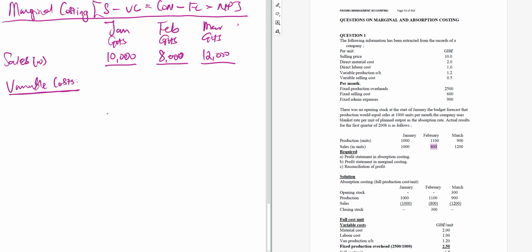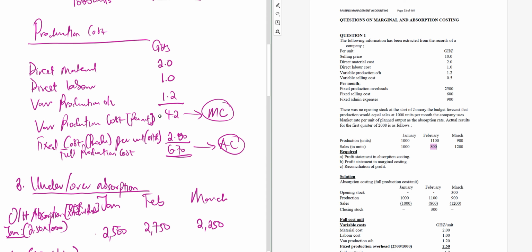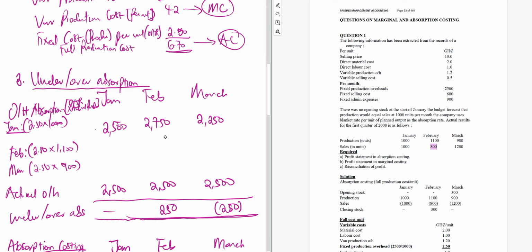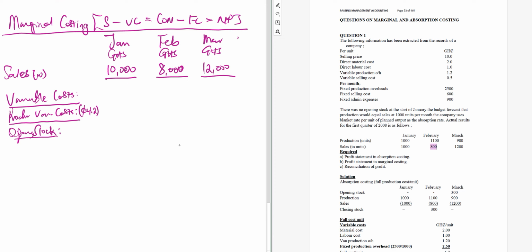So first of all, I'll take production variable cost. Here I'll first start with my opening stock, and it seems we didn't have any opening stock, but the value of the production cost was worth what? I think it was 4.2. Yes, let's go and check the valuation that we did. Yes, it was 4.2 before we added that 2.5. So we value everything at that 4.2. That is how you are going to go about it.